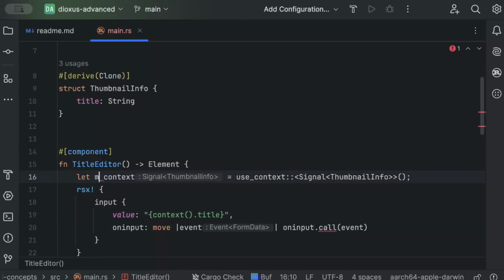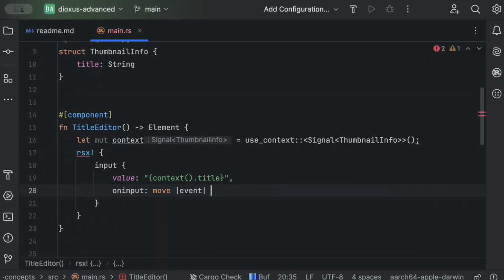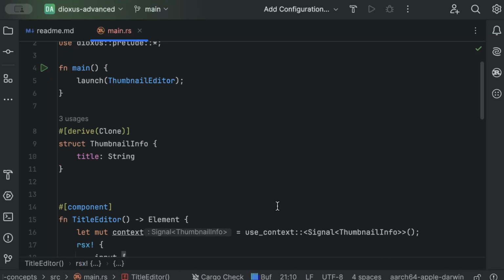Since we want to modify, we'll make it mutable, and instead of calling, we'll just say context dot write and title, and set the title to whatever is event dot value.